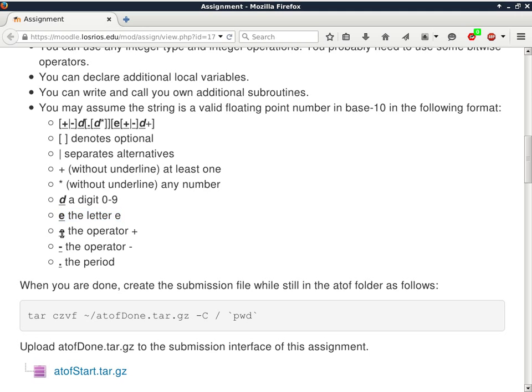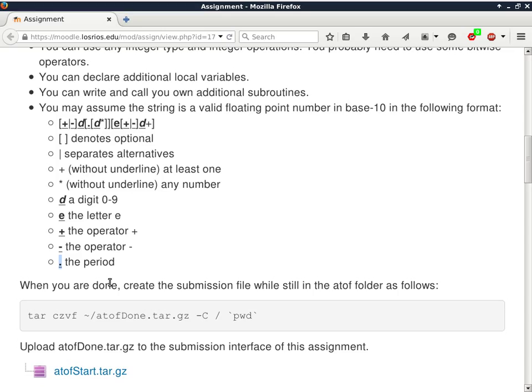When you see plus, which is boldface with an underline, it means just literally the plus operator, the minus operator, and the period. So basically anything that is underlined and not in italic is just verbatim. It is just what it is. If you see something that is italic, which is D is the only one that is in italic, it means it can be any digit from 0 to 9.